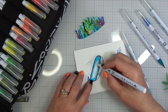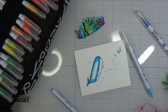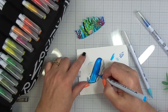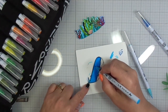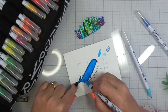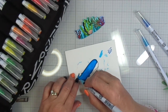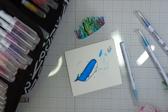It's just so much fun to see all the wonderful cards that are being created with this stamp and die, and of course the beautiful embossing folders. So many talented creators out there. You know, the sea life themed cards are just so lovely, and especially this time of year, people are thinking about heading to the beach. It's perfect that you can get your beachy cards created.